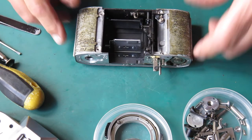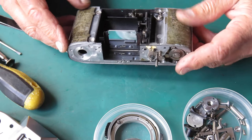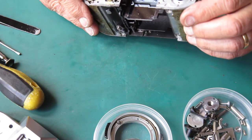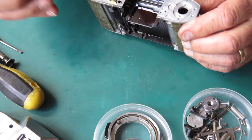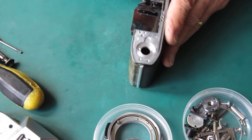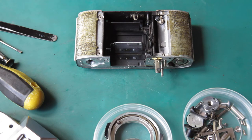So back to the body. I'm just going to strip this down, clean all these components, put this back together. And there's a fingerprint there, I think. No, there's some patch of muck here. I don't think it is a fingerprint, but there's some spludge on there, something spoiling that mirror. All right, I'll strip this down. You don't need to watch this.